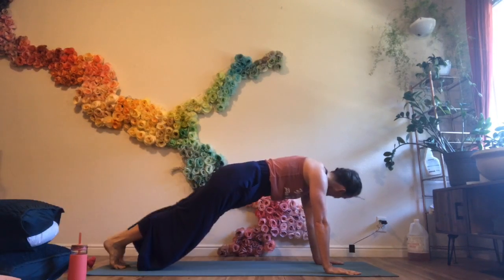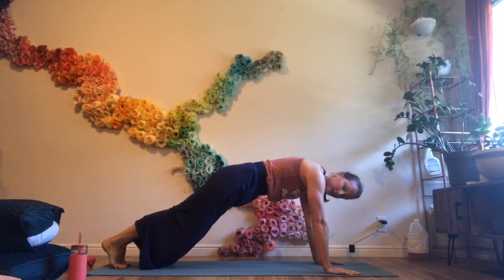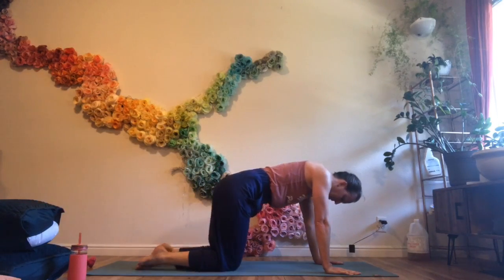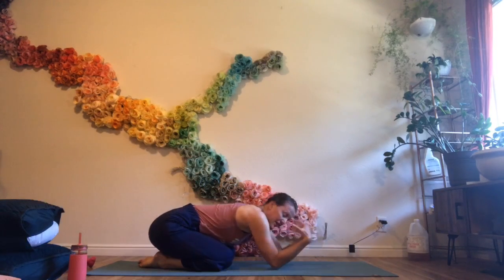Just kind of feeling how the body is responding to every small little movement. Checking in on the hips, making sure they're not wobbling too much. Lengthening in the neck. Good. Let's lower everything down. Pull the hips back. Stretch it out. Roll out your wrists if you are on your wrist. Whatever you need there.